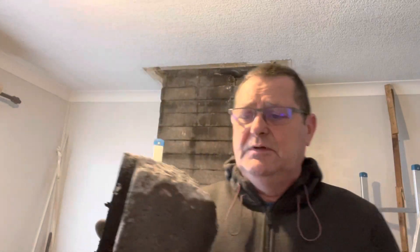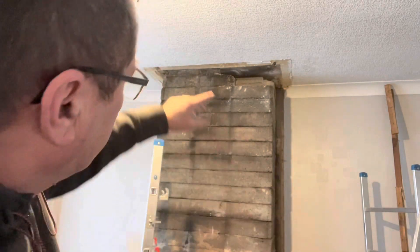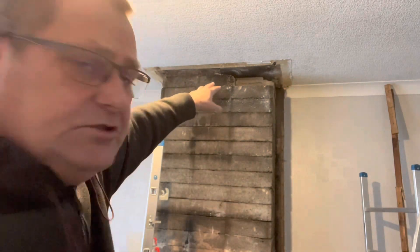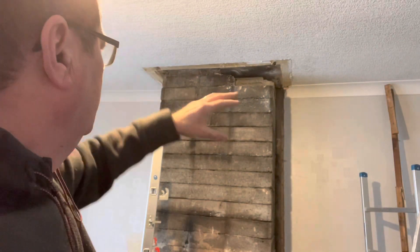That's the first bit and to be honest with you, it's not the shape of what I thought. I was hoping that when you see this ridge here it was a wraparound on something, but the top bit which is behind here has actually got a metal bar — rebar or whatever it is — which is probably what they've been tying the concrete brickwork in with.